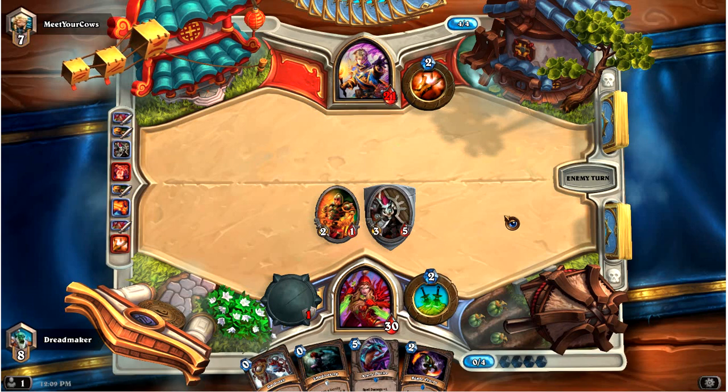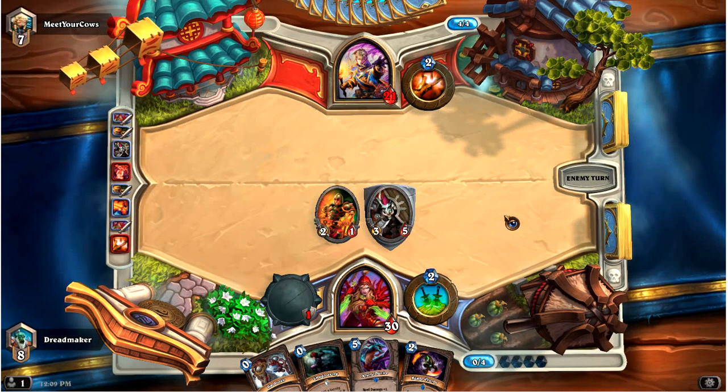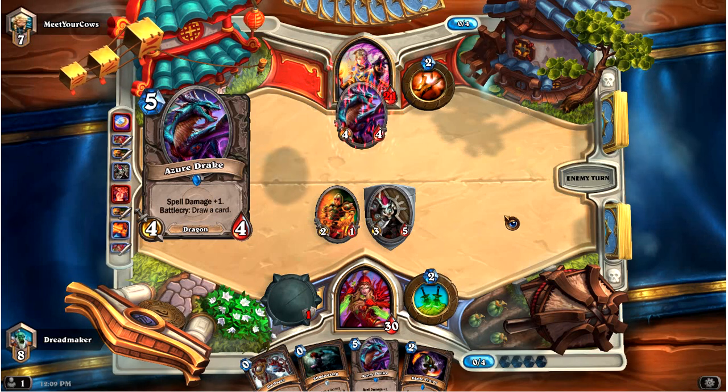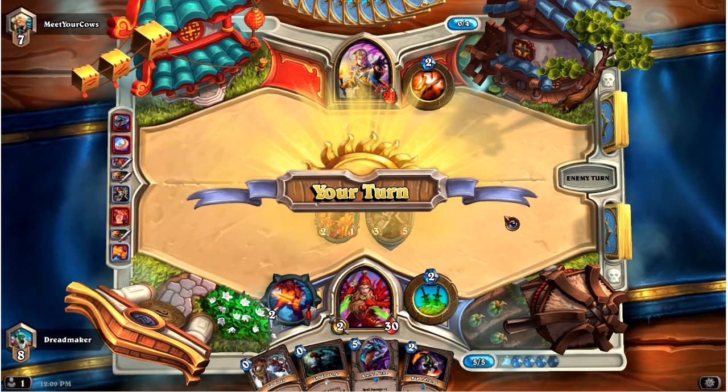Next turn is the Azure Drake, unless something weird happens, which it likely will. Turn 4 is a good time for priests to do things. Turn 5 is even better. Is he gonna Holy Nova? No, Azure Drake, okay. I would have been happy about a Holy Nova, it would have been very wasted.